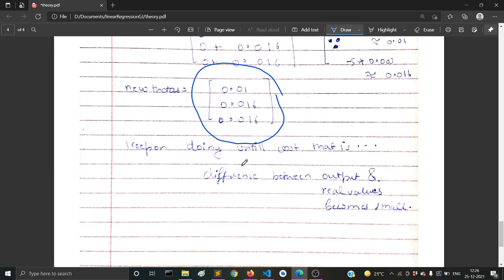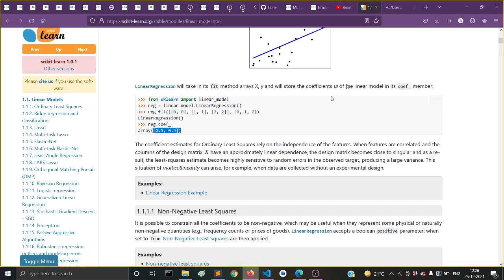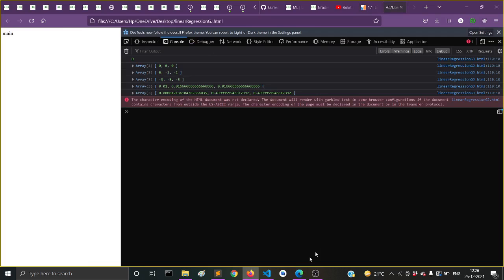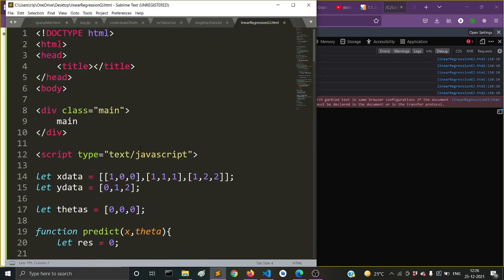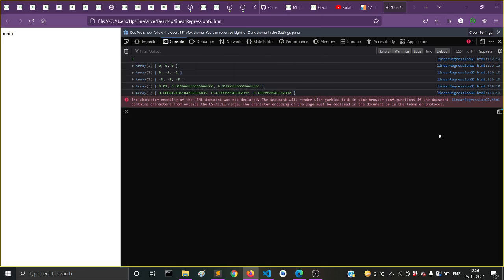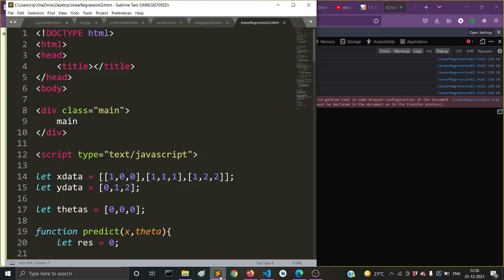This is the basic intuition about linear regression and how gradient descent works. But other factors are also considered here, which we will talk about at the end. So firstly, let's have a look at a real example which I've implemented in JavaScript. I've implemented it in JavaScript to help understand the basic intuition of what happens and what we have understood so far.